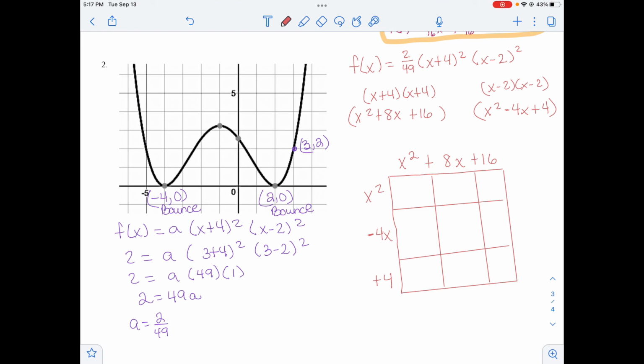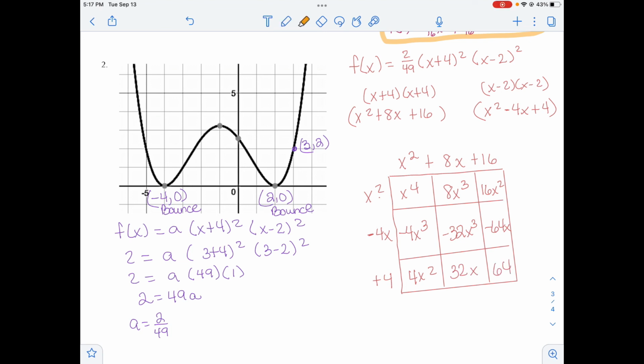So I went ahead and did x plus 4 squared and got x squared plus 8x plus 16, and I just wrote it at the top of my box, and I did the same thing for x minus 2 and got my answer. And now it's pretty simple to just multiply x squared and x squared and get x to the 4th. And then I'm multiplying x squared times 8x. And it's the same thing that you're doing. You just put it in a form that makes it a little bit easier to combine like terms. So I'm able to easily see what goes together instead of doing a stack method or marking them out or whatever it may be. So when you get all your pieces multiplied out, you end up with this.